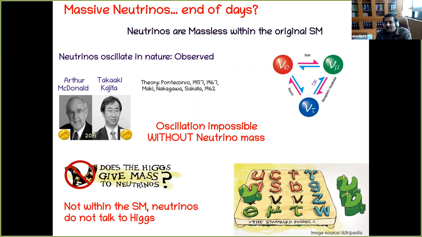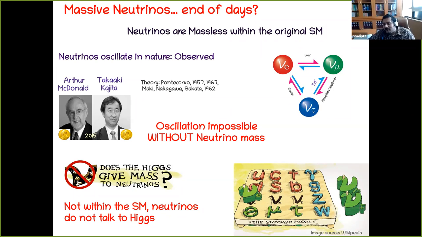If you remember a few slides back, we introduced that these neutrinos appear family-wise. So there is one electron neutrino, one muon neutrino, one tau neutrino. But it turns out that these neutrinos oscillate. So for example, if at 12 p.m. today you have a muon neutrino, maybe at 12 p.m. tomorrow you are going to see a tau neutrino instead. The fact that they can change their flavor from muon neutrino to tau neutrino to electron neutrino is known as neutrino oscillation. And as we will see in the course of this lecture, such oscillations are impossible with massless neutrinos.